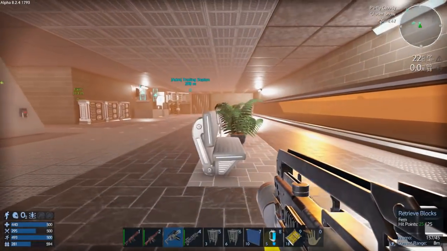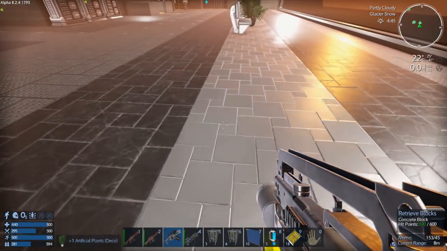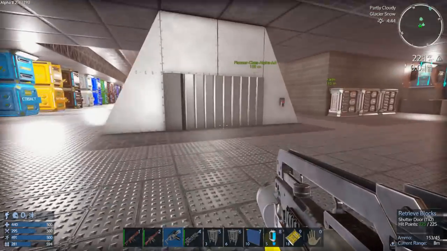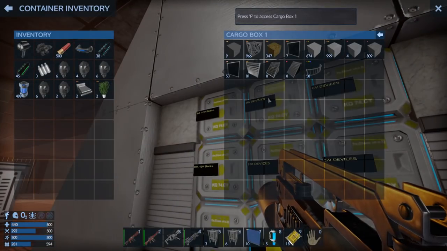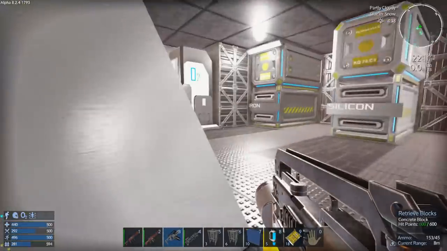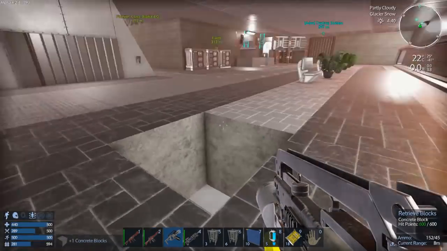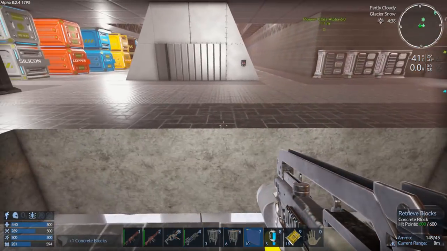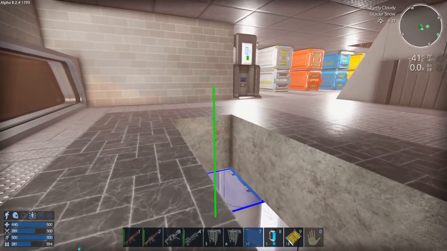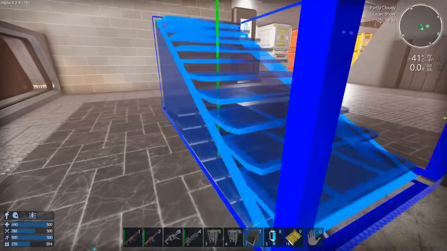This line of benches and stuff is what I was thinking about removing and then placing. Let me just make sure. Have I got stair blocks? I do. I do have stair blocks. Let's grab a few stair blocks. Slightly worried this is going to breach. It is going to breach, but it's okay, because what I'm going to do is put force fields. How is this going to work actually? Stairs down.